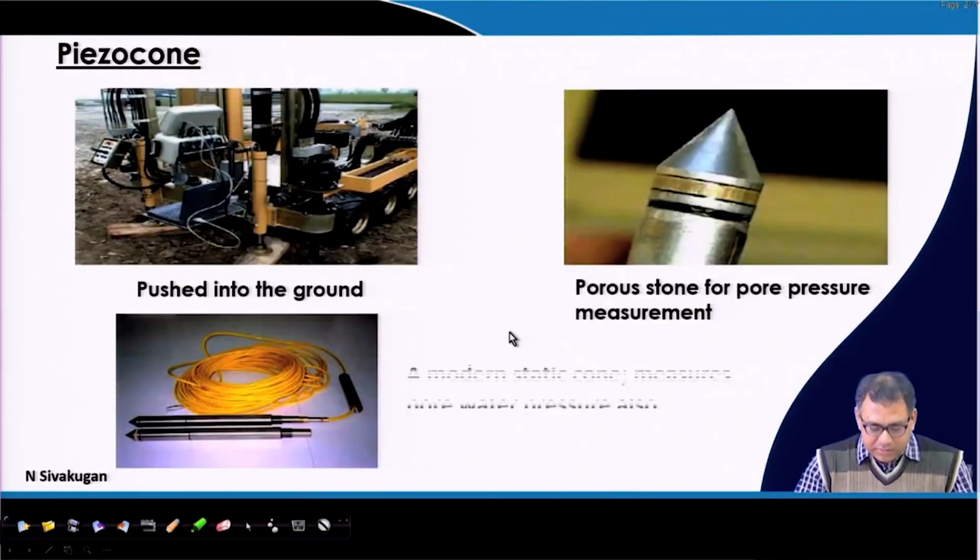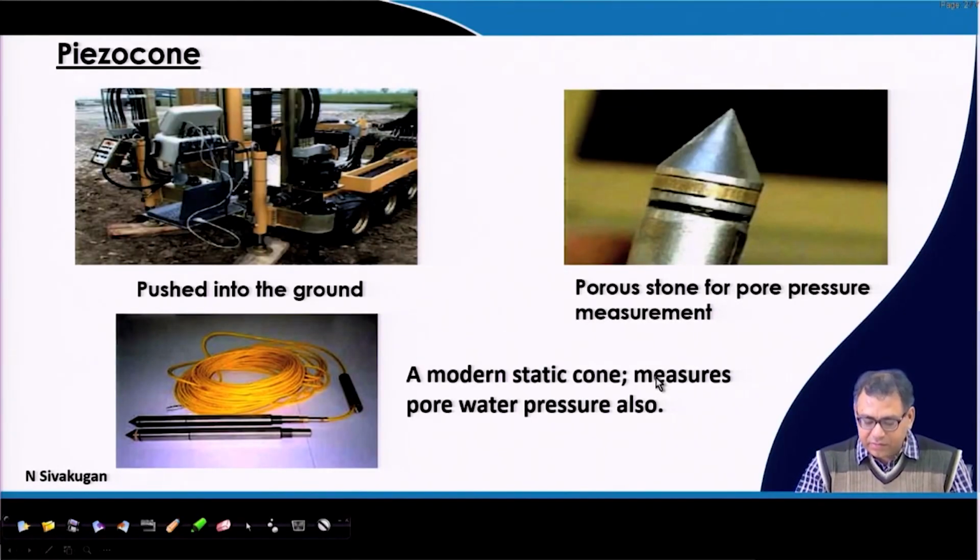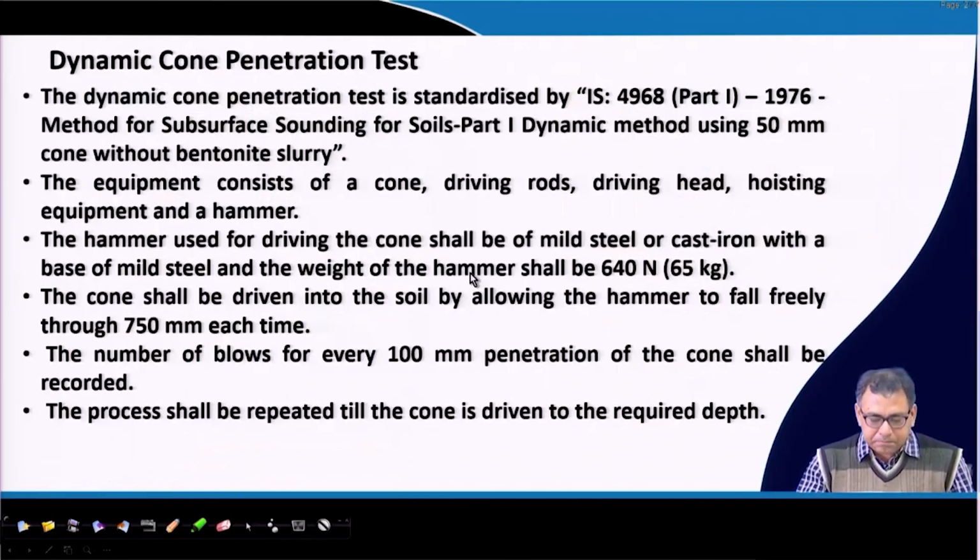Now, in the modern static cone test, the pore pressure can also be measured. So, we can measure the cone resistance and friction resistance, and at the same time we can measure the pore pressure also by using the modern static cone penetration test, or this piezo cone, which is called the piezocone.